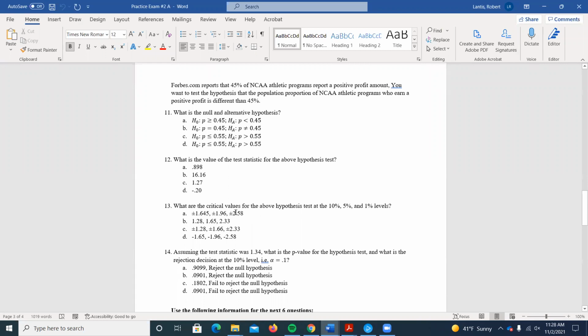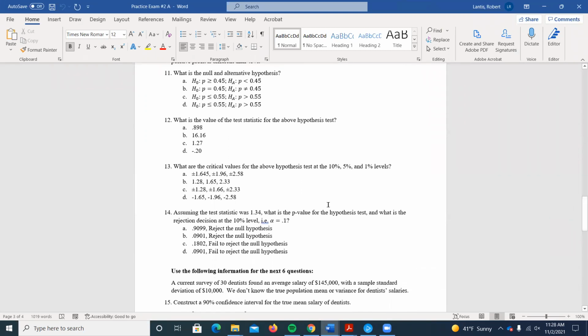However, we have to remember that we've got pairs of critical values. I rounded this one to the second decimal, but these were our three critical values. And every single level will have a pair, positive and negative. So here, you've got a two-tailed test, and you automatically have ruled out B and D, because you know you have to have pairs of critical values. You then have to remember that there's alpha over 2 in each tail, because alpha is the total area in the tails, and we can find those three critical values.